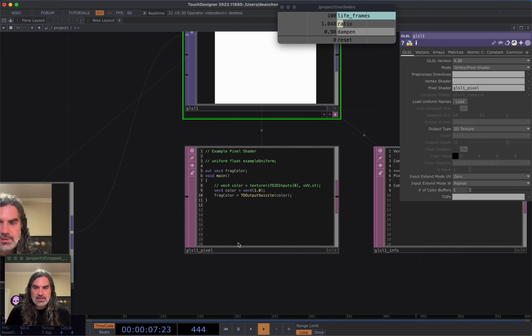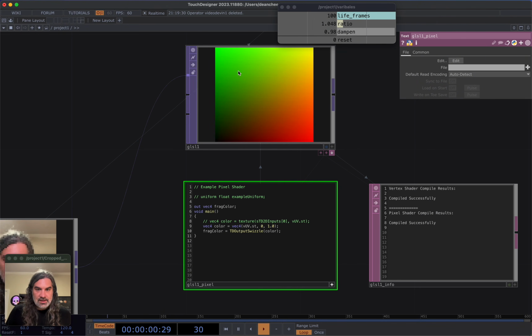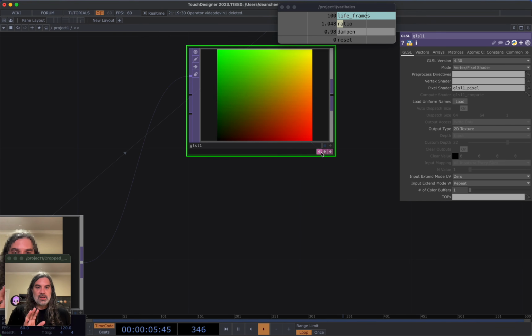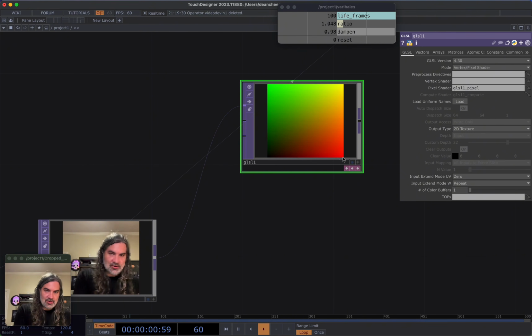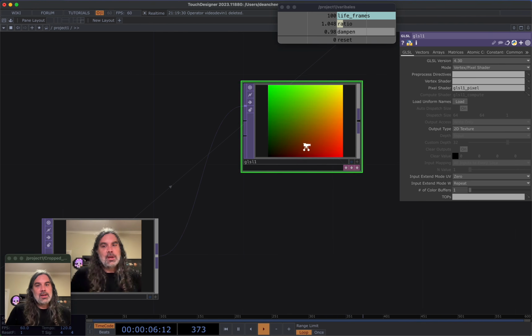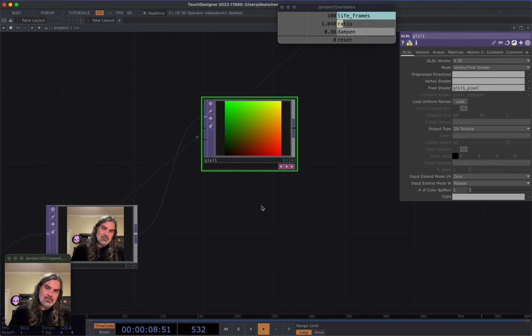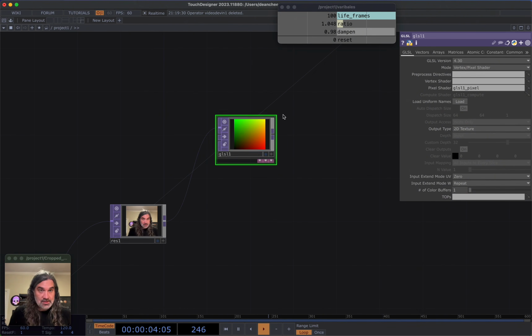And the way I do that is in this GLSL DAT, I go in and I copy this little section here, vUV.st, and I put it at the beginning of this, then comma, 0, comma. So what that does is it gives me these coordinates in a perfect grid of XY locations of where I want my particles to start. So this particle in the top left will start in the top left. This particle in the bottom right will start in the bottom right in my kind of 0 to 1 mapping. Hopefully that makes sense. If not, maybe seeing this thing go will make it make more sense.